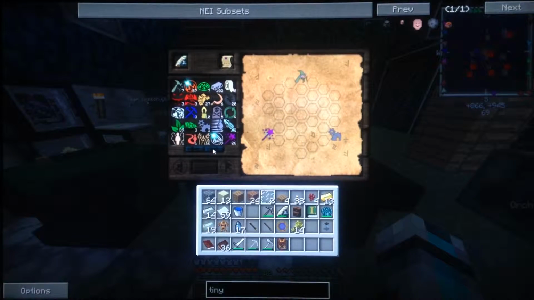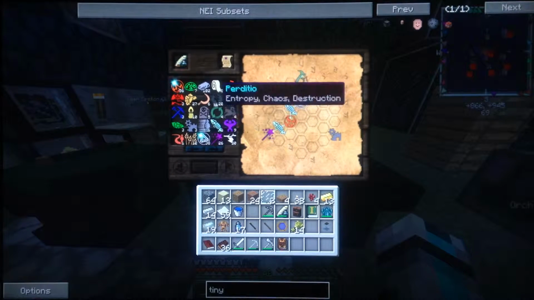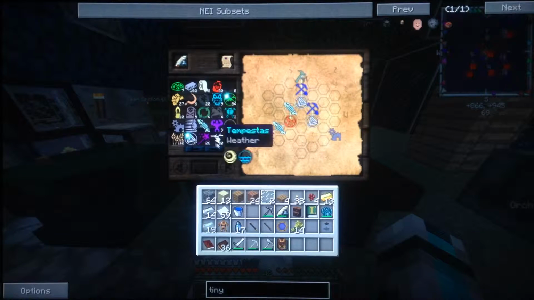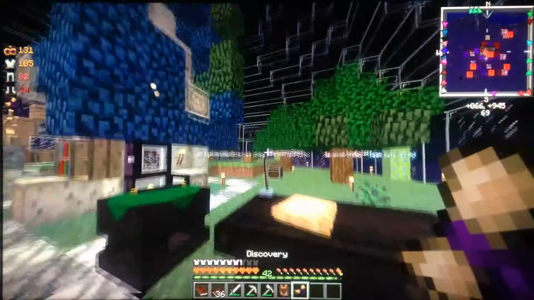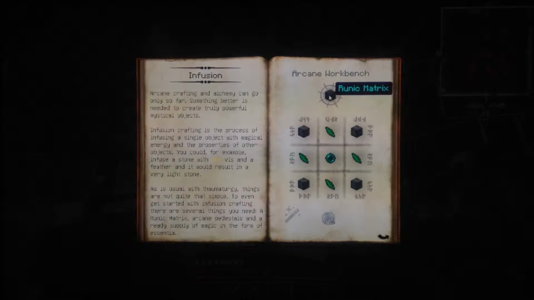Okay, so I found the recipe. Let me get what I need. I think I have enough of everything. I hope so. There we go. We discovered it. Now we have it. I think this is the infusion thing that it was talking about. Whoa. That we needed. Oh no, that's a runic matrix.